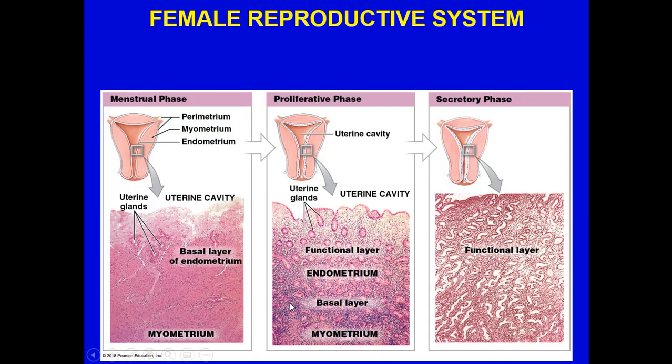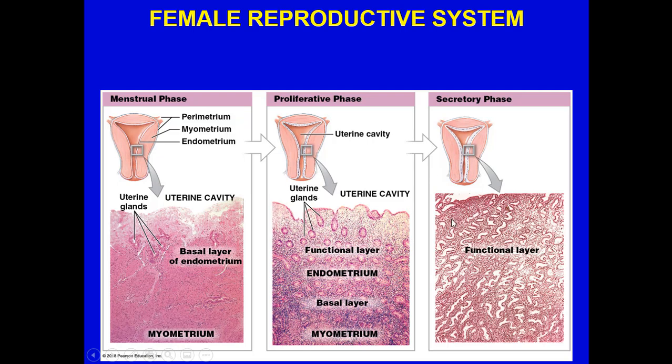And you can see here's the menstrual phases. You can see where the uterine glands have been breaking down. The basal layer is still here. This is the uterine cavity. If we go from here to the proliferative phase, you have the basal layer. Notice it's gone down somewhat because the functional layer has grown upwards, and you have now more development of the functional layers, uterine glands. You would have more blood supply going there, etc.